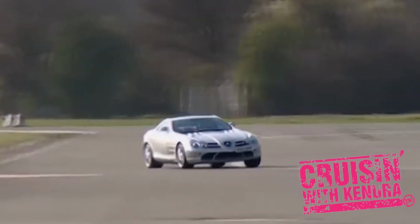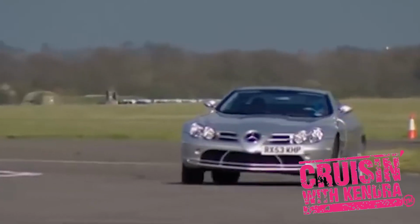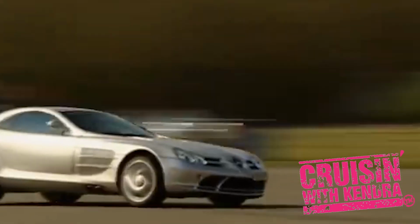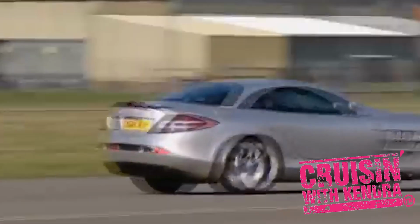But nothing tops the Mercedes-Benz SLR McLaren supercar that Trump owned. Originally launched in 2003 with production through 2010, the car was produced in conjunction with the two companies, McLaren and Mercedes-Benz, which helped create a striking vehicle design, and you can't leave out the big gullwing doors. The V8 motor offered up over 600 horsepower, and this car was offered in Roadster, Coupe, and Speedster body styles.